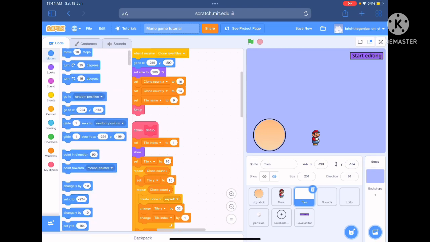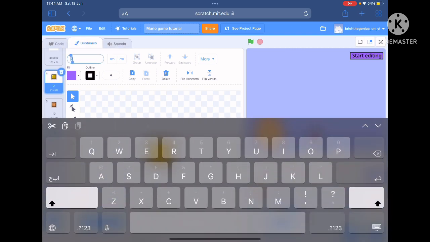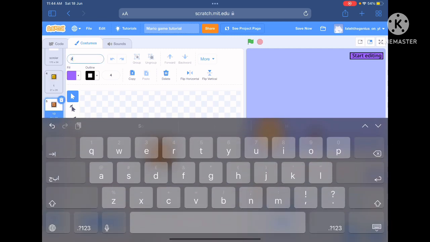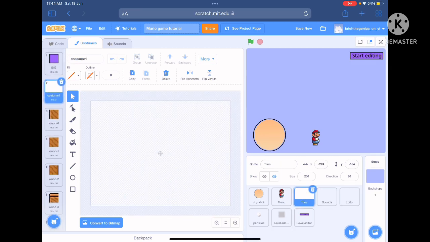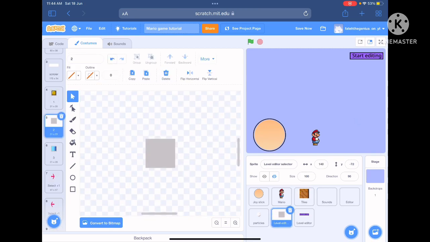Now we'll hide the Tal Key Map. We'll go to the Tal selector sprite. This instead of 9, make it 1. This too, and I'll delete that and go to the wood. Obviously you can choose any icon. I just wanted this one. Paste, delete, paste again, right to the middle, and there.